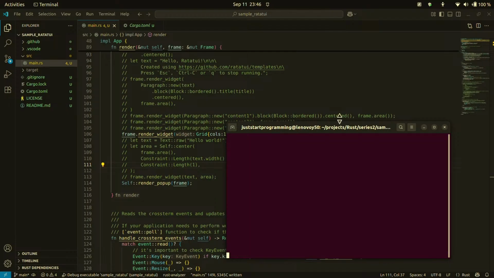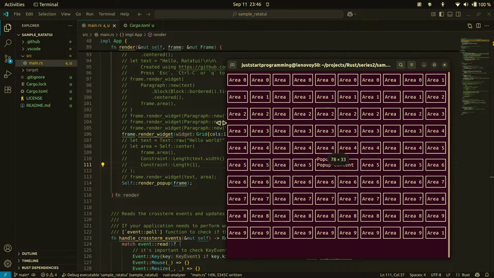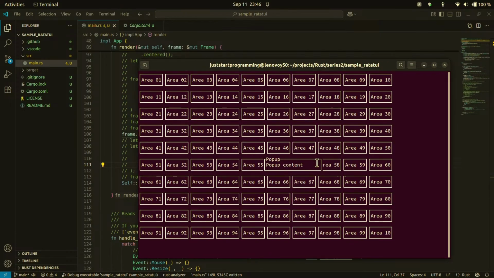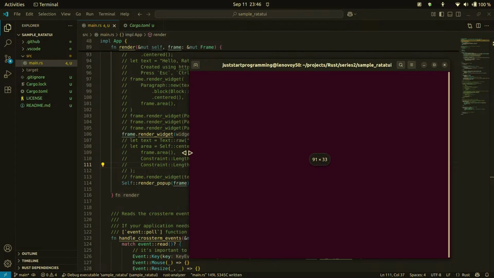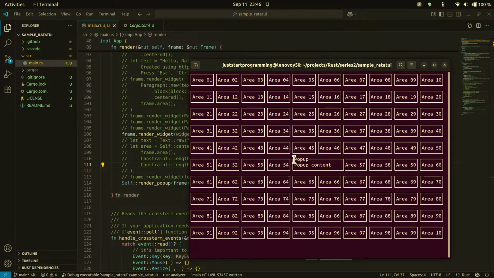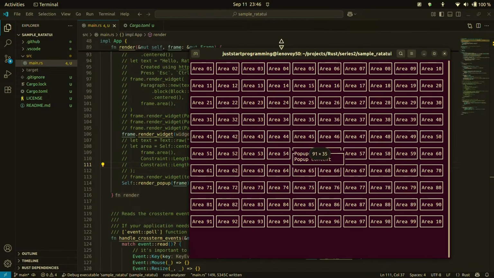Yeah, so pop-up is somewhere here. So it overrides. Yeah, you can see the one at the back is somehow replaced.